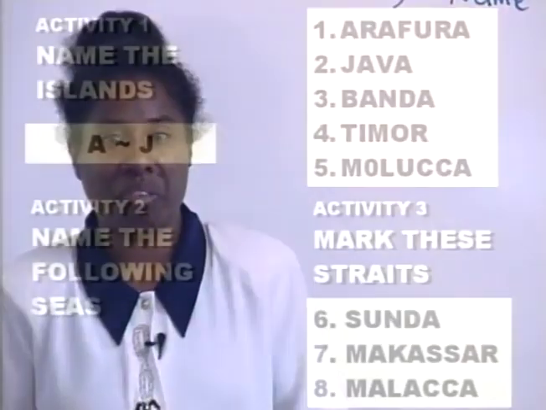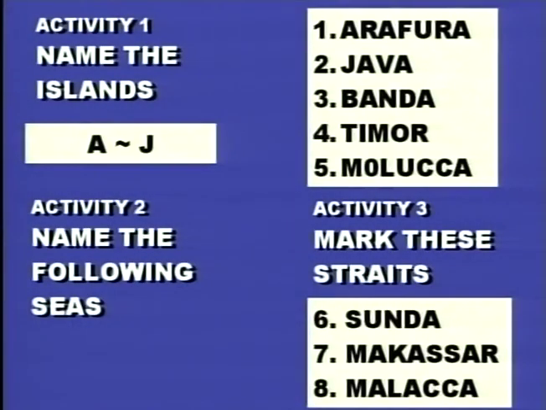Activity number 3, there are also straits which are found in the country, and the 3 main ones are the Sunda Strait, Makassar Strait, and Malacca Strait. Those would be the 3 activities that I'd like you to start on. I'll give you some time for the completion of those 3 activities, then we'll go through the correction, and we'll also look at more activities that I'd like you to work on mapping Indonesia. Each one of you should have a copy of the blank map and also an atlas to help you complete those 3 activities. If you can start on those activities now.